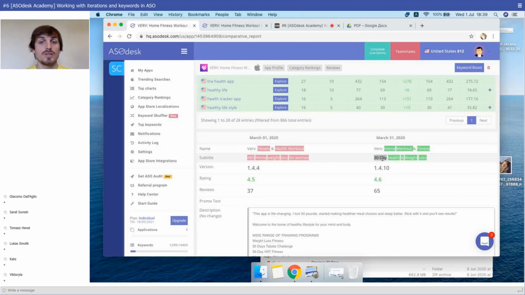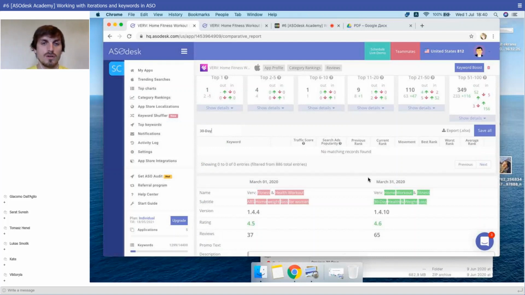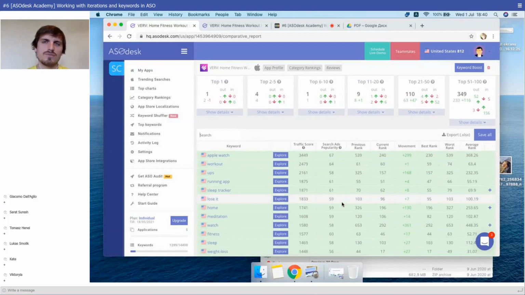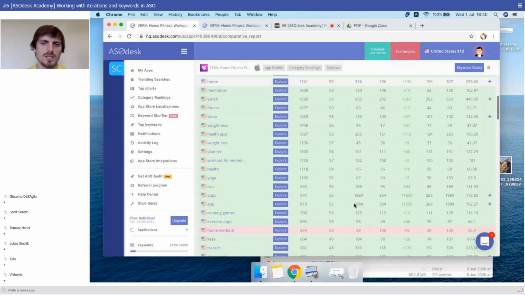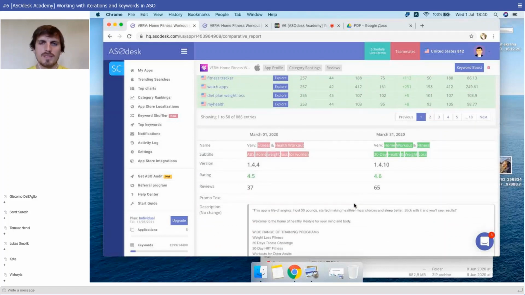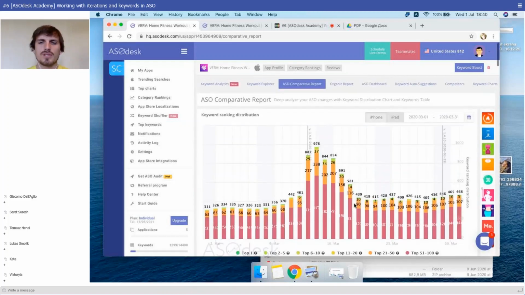Let's check as well their keyword 30-day, because it wasn't before in their title or subtitle. Oh, there is no such keyword in our metadata. So we need to add it, and it will take some time for ASOdesk to add this keyword and calculate all the positions from the match. So let's not bother with this. And yeah, basically that's it. I wanted to show you this scope iteration.